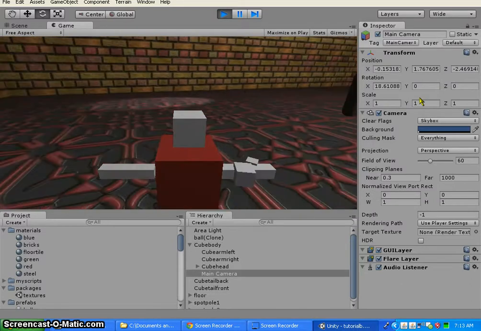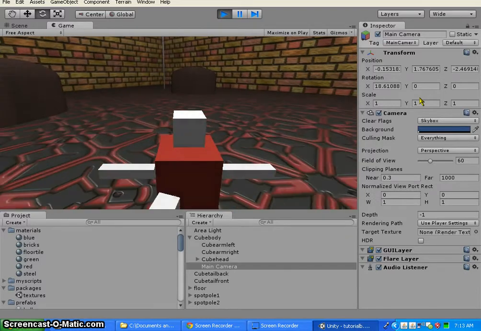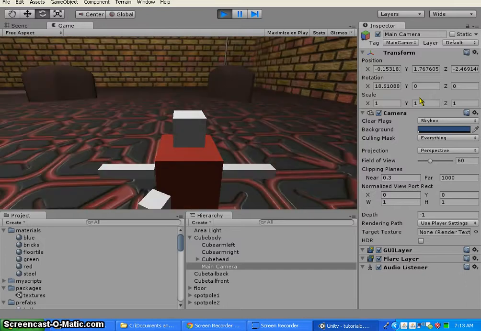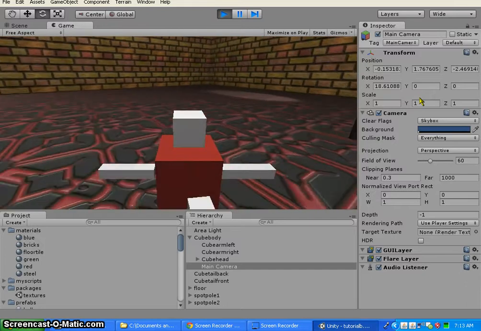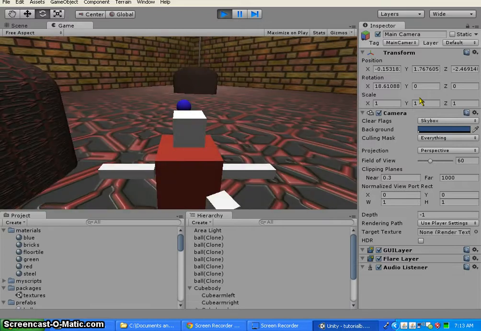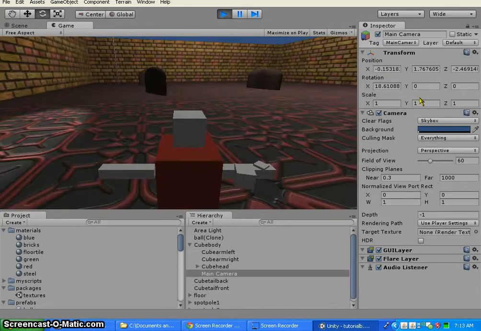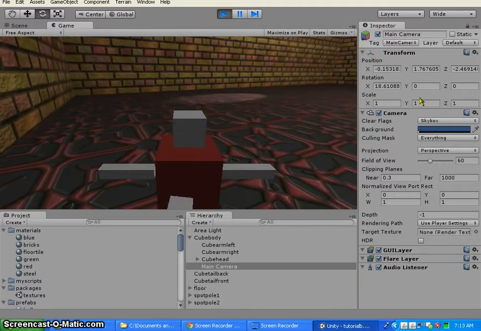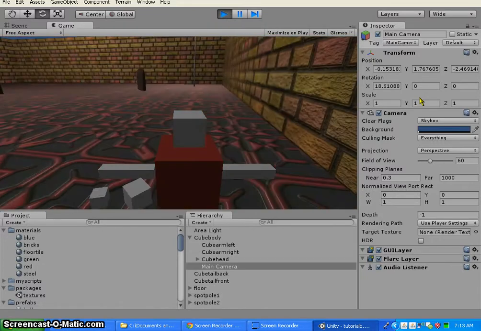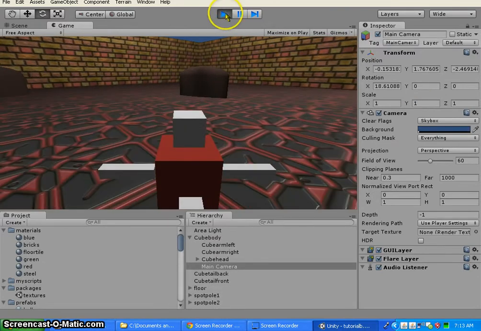Okay, now one thing you notice when we turn around, we're moving a little bit too fast for the tail. That's another thing we have to change real quick. And another reason I made our own version of the smooth follow script. We can go right into our script and edit the dampening is what's happening there. The dampening makes it slowly come back behind you like that. Our dampening is just a little bit too high on that script right now.